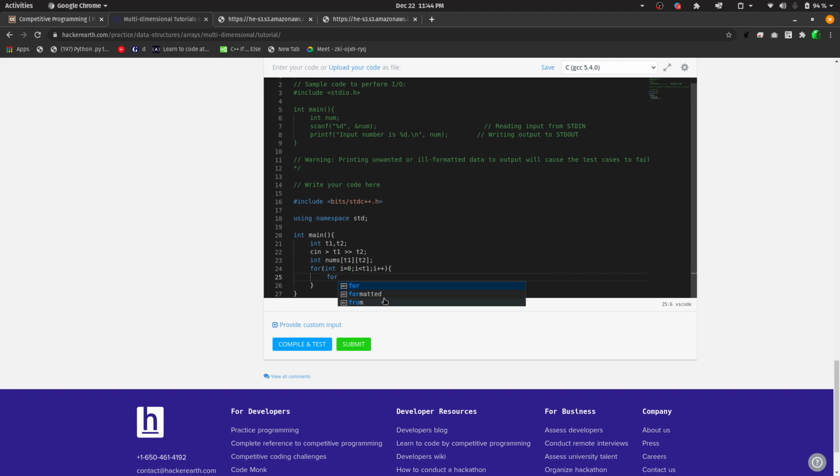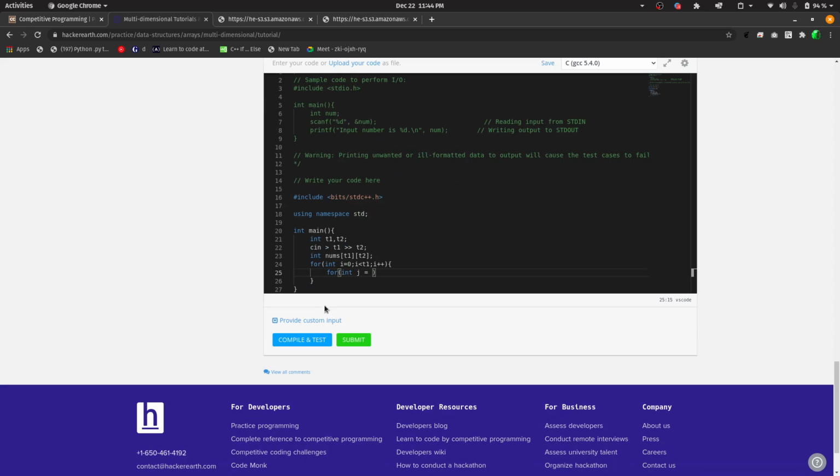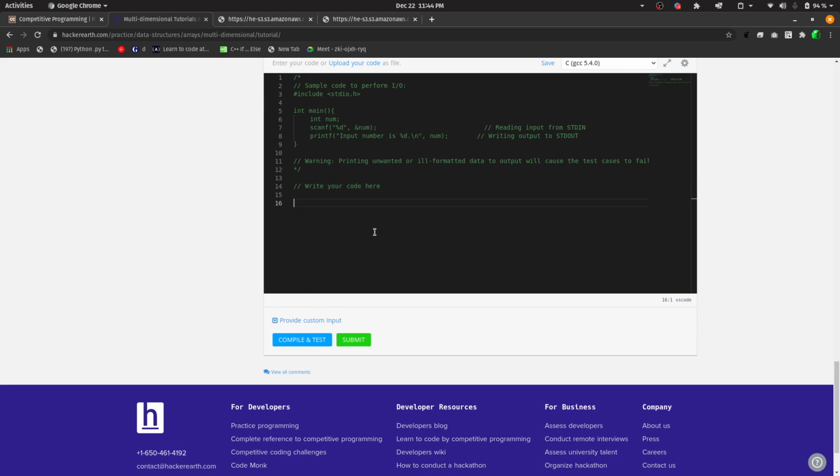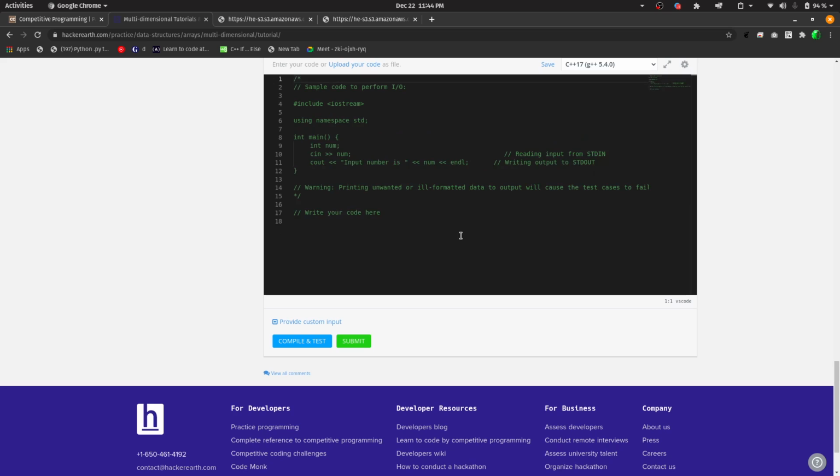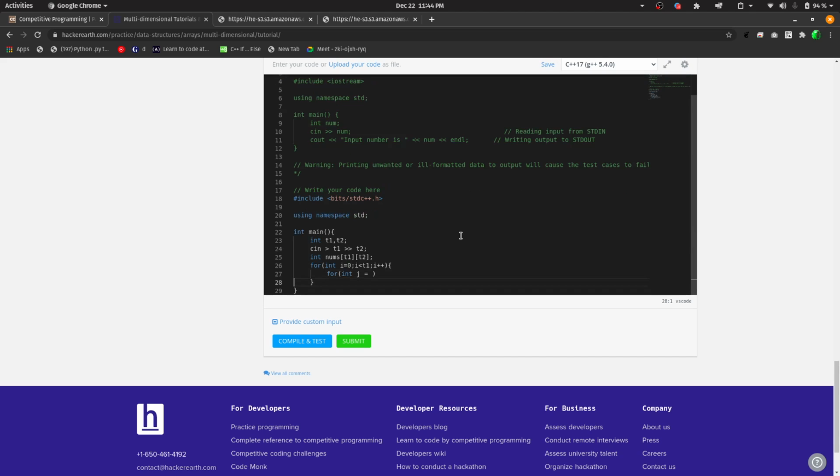Then for integer j, okay, so this is actually several values. j is equal to 0, j should be smaller than t1, actually t2, j plus plus.